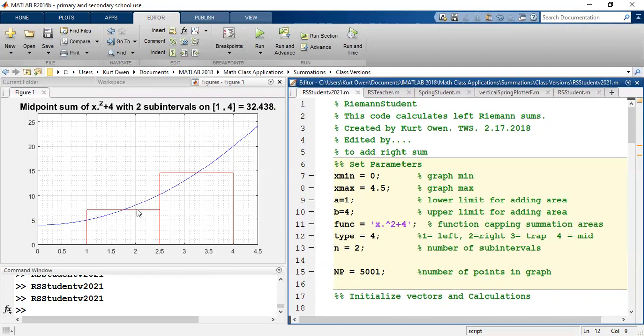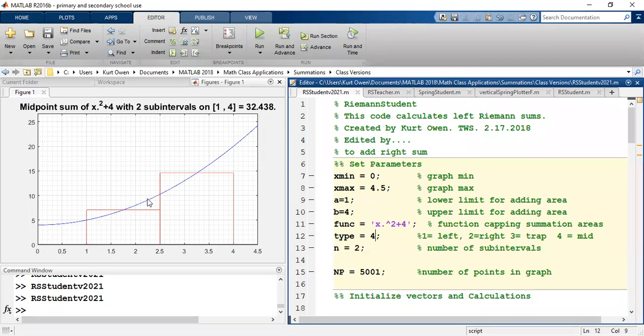And it's not clear, but when you look at the value, you can see that that value is lower than what it had been. So this estimation is always going to be the opposite of the estimation of the trapezoid. So when the trapezoid is too high, the midpoint sum will be too low. Okay, and when the trapezoidal sum is too low, the midpoint will be too high.